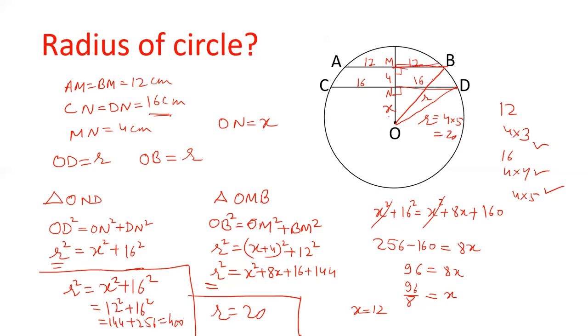This is 12, this is 16. So if I take this as 12, so this will be 16. So there will be two right angle triangles of 12 and 16, 12 and 16. 12 is 4 times 3, 16 is 4 times 4. So the next number will be 4 times 5, that is 20. So the third side will be 20. This is the shortcut.